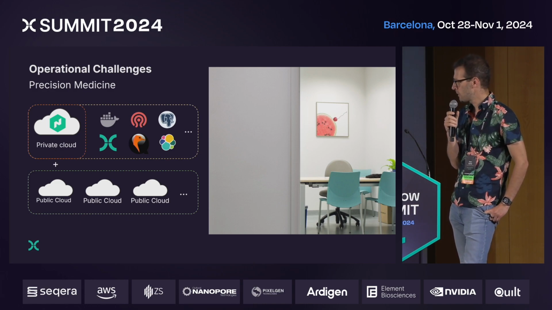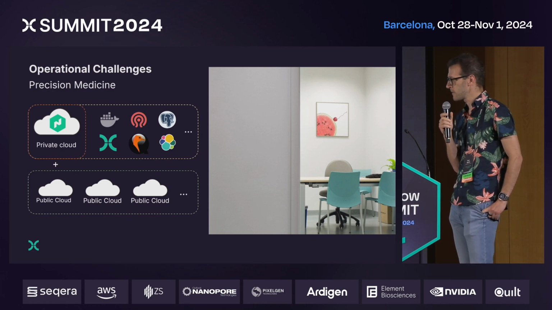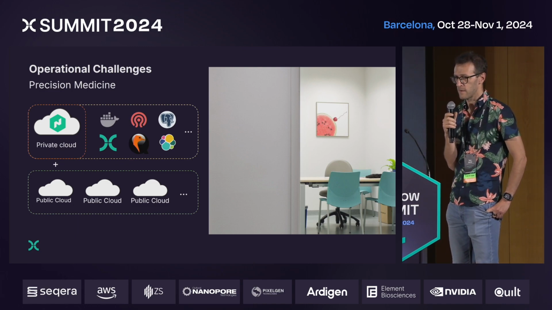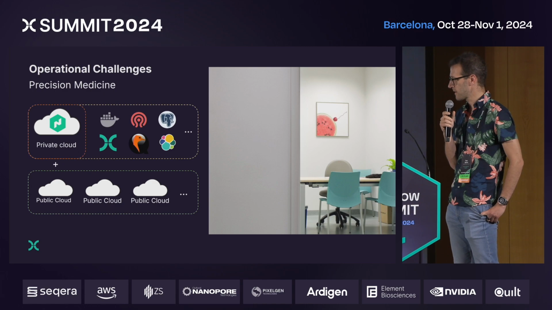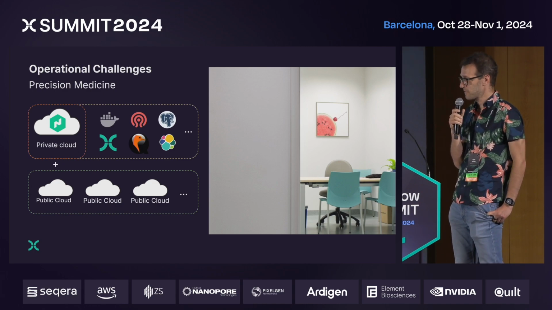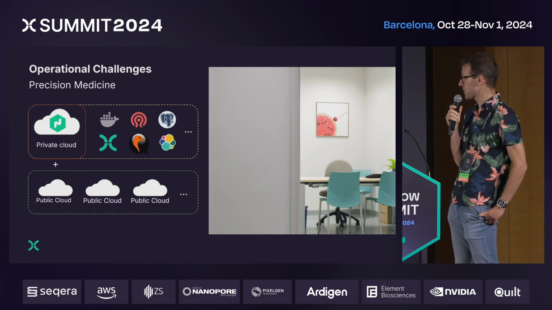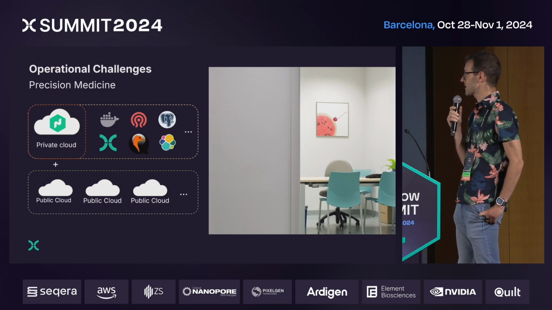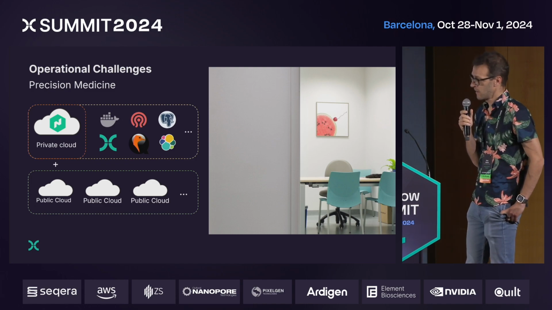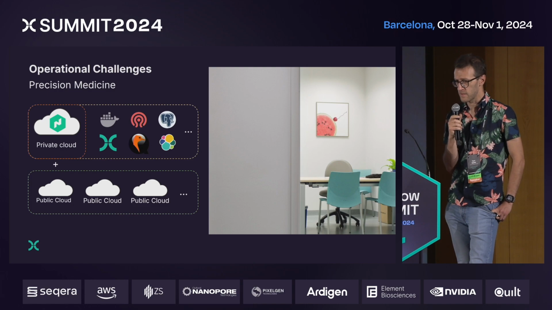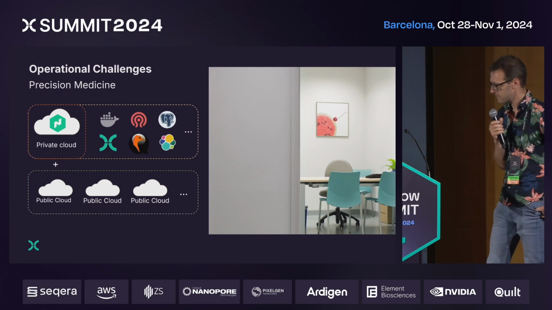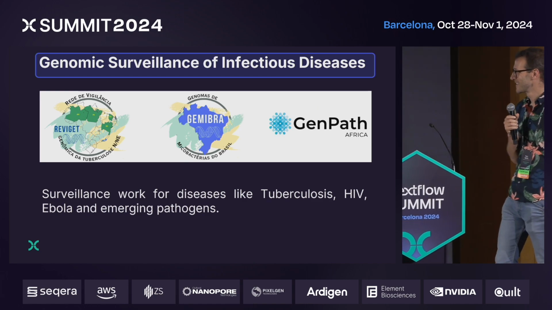So I don't know how we actually ended up meeting with Abby, but we got to thinking, probably somewhere in a Git issue post where we were pushing the HashiCorp people or the Nextflow people to develop an executor for Nomad, and we started to build it ourselves. So that's how we ended up in a situation now, which gives us a lot of flexibility to run everything together on the same hardware. So Abby, tell me more about your use case.